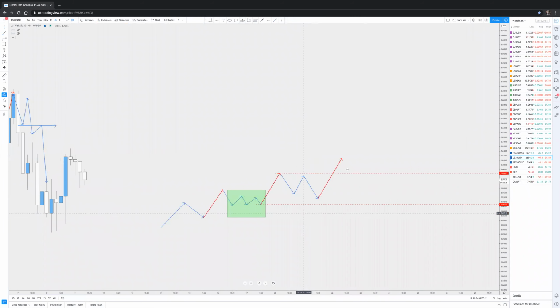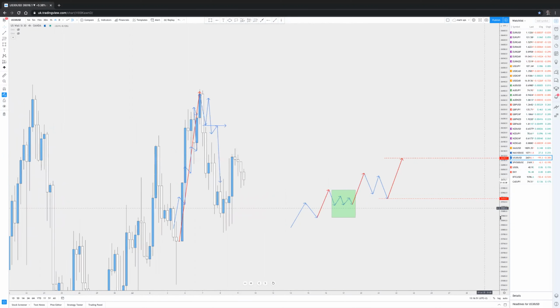Every time you get a new impulse, you will move your support level and then your resistance level as well. Understand that everything that happens in between is your pullback. And once we break out, we now have the new impulse. But what you essentially want is to catch the impulse in the retrace. While it's retracing, you want to catch the impulse.